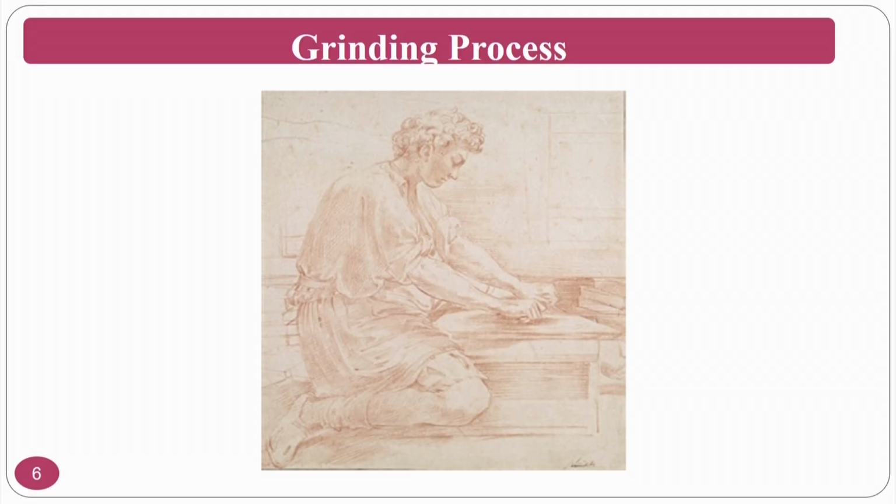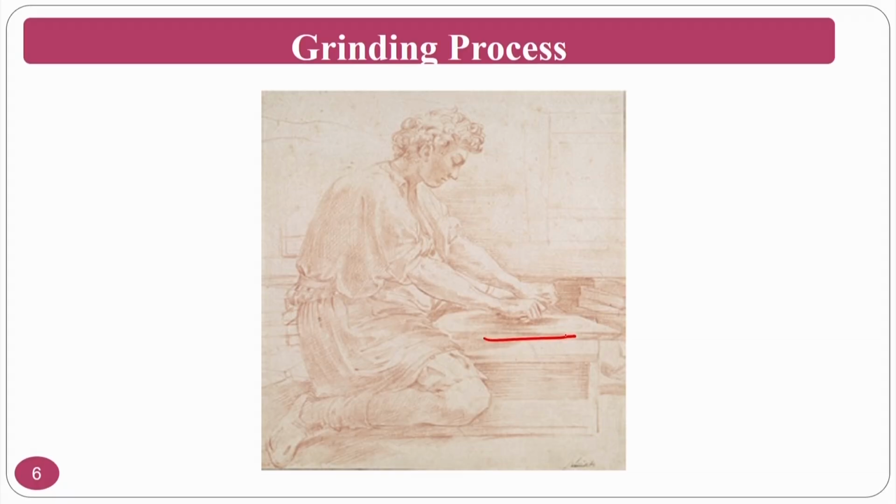In the olden days, grinding meant what the person in this picture is doing. Normally in traditional medicine in the villages, even nowadays, people keep a rock, take a roller type of rock, put the leaves or seeds on it, and grind them. That is called the conventional grinding process. Since the workpiece material in this aspect is grains, seeds or leaves, compared to the rock, your rock is much harder than your leaves. That is why you can grind properly and make the medicine in the olden days.